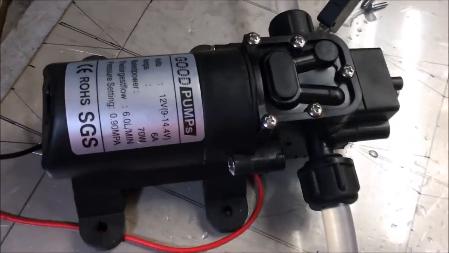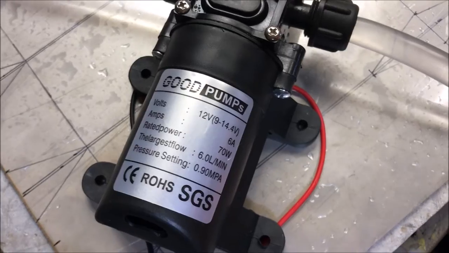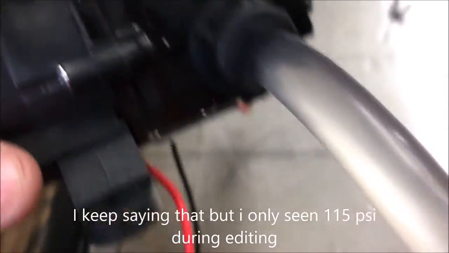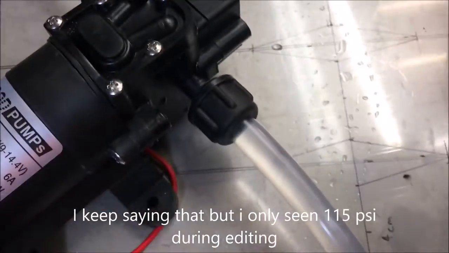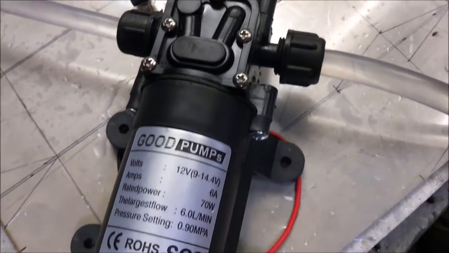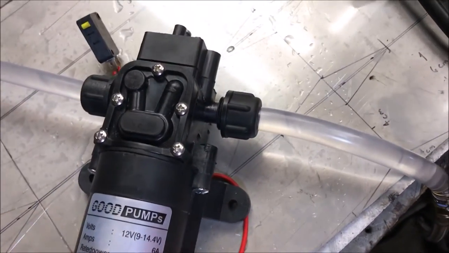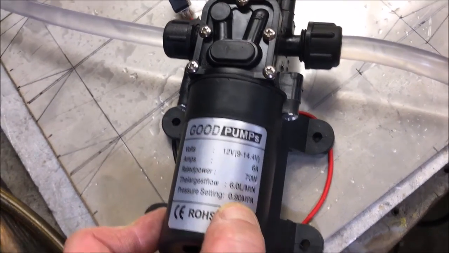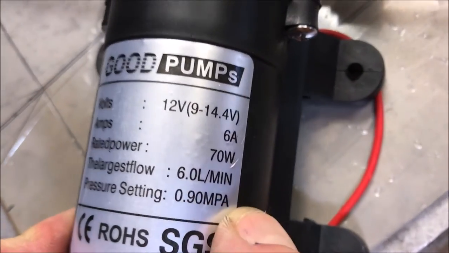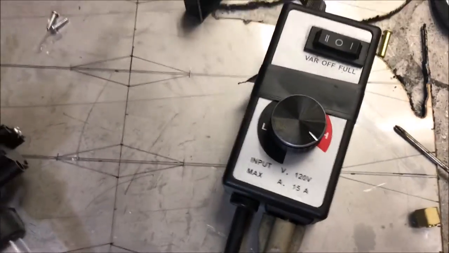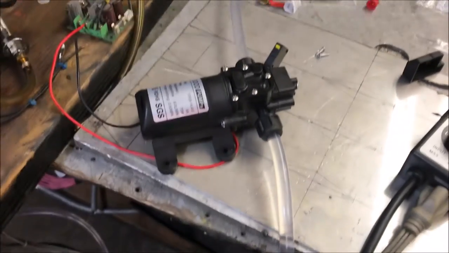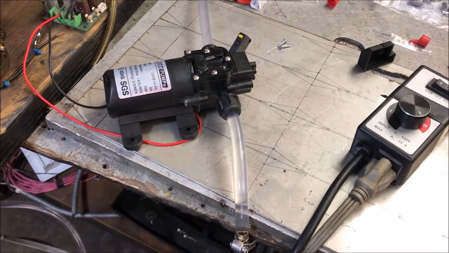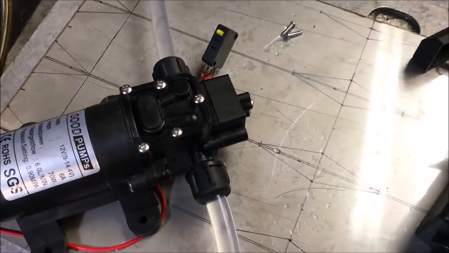At 18 volts we were able to get 120 PSI out of this. However, that was not working pressure. We had fluid sprayed out of this thing all over. It's an epidemic on eBay, these pumps with the lies. I've seen them claim 160 PSI and it clearly says 0.4 bar. This one's 0.9, or megapascal I'm sorry. There you have it, we're going to hook this thing up to a steam rifle now and see if we can at least put it to work. If it leaks a little bit, I guess I don't care too much about that.